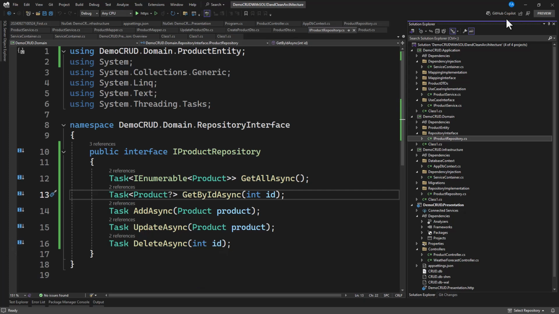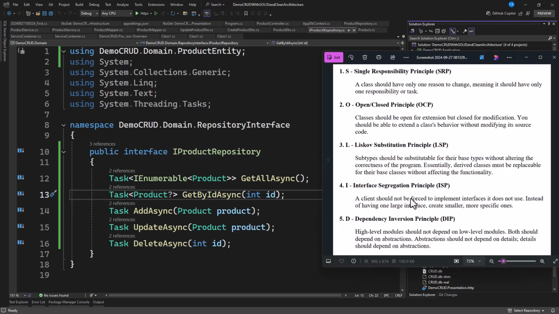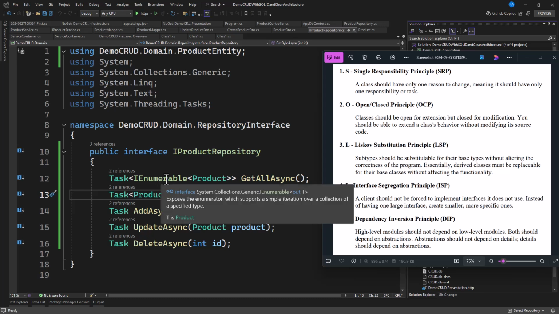Okay, now the next one that we need to talk about is the dependency inversion principle. Here they're saying that high-level modules should not depend on low-level modules. Both should depend on abstractions. Abstractions should not depend on details. Details should depend on abstractions. Now we see from here, abstractions in clean architecture, we are focusing on interfaces, not abstract classes.